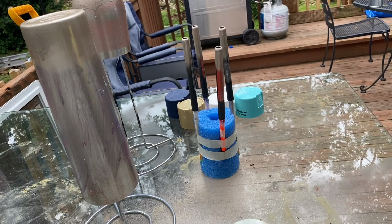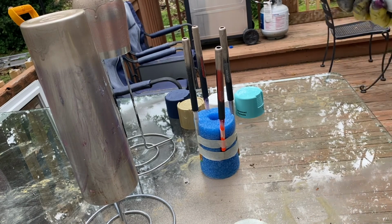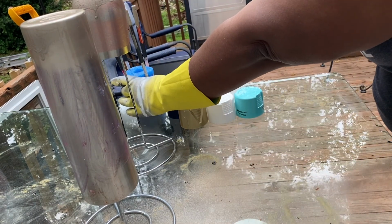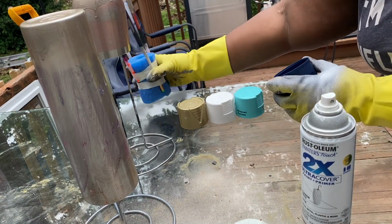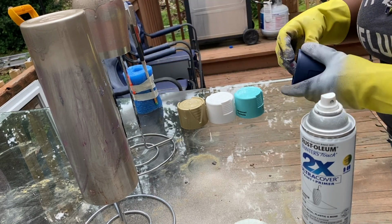So the tops are sprayed, and our next color is white, and I'm light on my white paint right now, but I'm gonna try my best. So, you know that. Use one of these cups to stabilize this foam. Nope, no, I'm not. Never mind. That could work.